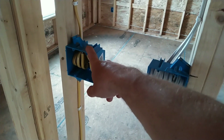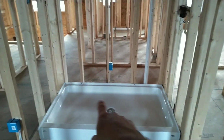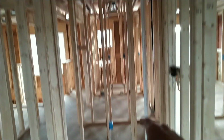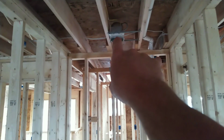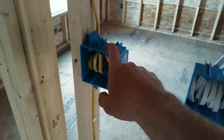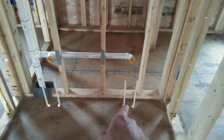This switch, I have to do a GFI protected ceiling can over top of the, it's going to be a full tile shower with a one-piece fiberglass wet pan for the base. Got a 6-inch can. It's got to be GFI protected because it falls over the rim of the shower. And this is going to be the switch for the can. This is going to be the outlet, which is GFI protected. It's another outlet on this side. This is a double bowl sink here. This is your toilet, and then of course your shower.